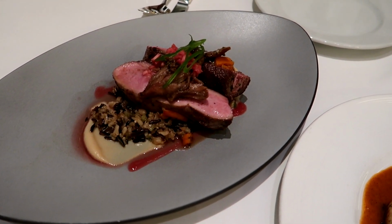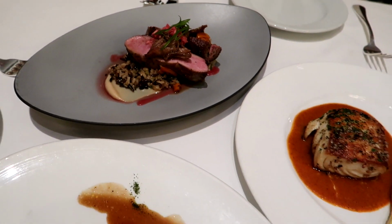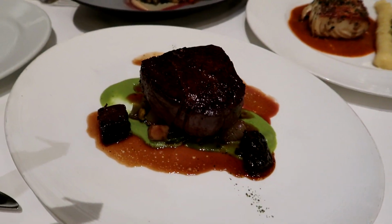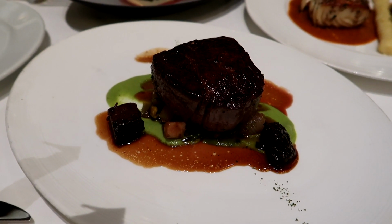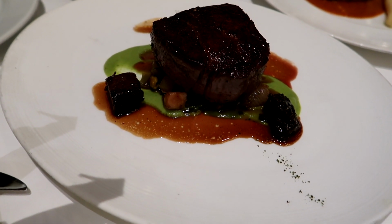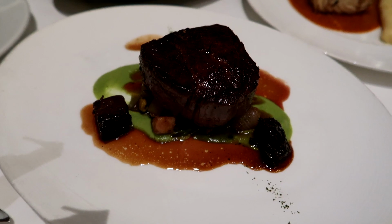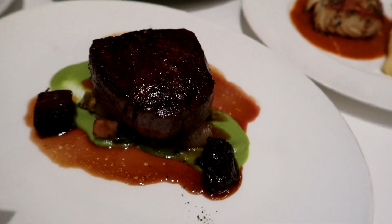Some of that rhubarb might be some of the stuff they were using that other time with the prime rib. I don't know if it's rhubarb, can't remember. Anyway, and the pièce de résistance, the thing I'm most excited about, the filet right here. Oh my goodness. This is the pan-seared beef filet. So it's the braised beef cheek ragu, Cabernet Jus. Look at this. Look at how beautiful that is. You're gonna want that.